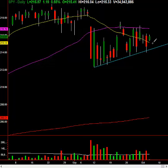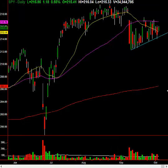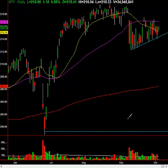So again, basically all I would tell you to do is keep a very close eye on this trend line. And remember, as long as you stay above it, they can float this market. Not much upside to it, but they can float it. If you break to the downside, this market within days, mind you, goes to the 200 and then potentially the 200 moving average right here, and then potentially this level down here on the SPY. So again, monitor this. I'm giving you the keys to the castle here. You are going to know when the collapse begins.